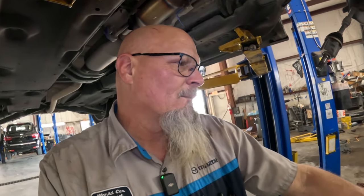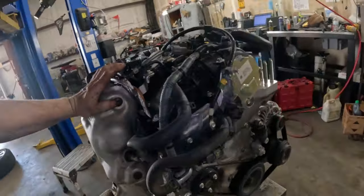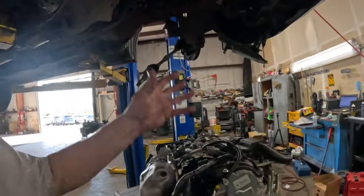But you don't know until you know. And then by the time you know, it's too late. You've already committed to taking this thing out in the vehicle, and it is absolutely ridiculous. So we got it all together. So I'm just gonna quickly drop this down, get this engine in, get the subframe put back on, and get everything bolted back up, and then we'll be done.